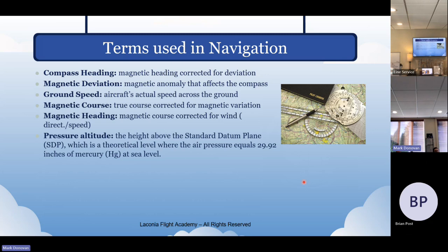So the standard atmosphere is when you're sitting at the beach and the pressure equals 29.92 inches of mercury and the air temperature is 59 degrees Fahrenheit or 15 degrees Celsius. And why do we care? Well, you'll see this when we start doing this work next week. There are all of these performance charts based on pressure altitude, followed by knowing what the temperature is. So we have to know what pressure altitude we're departing from and what pressure altitude we're flying at en route, and then factor in temperature to really know how the plane's going to perform.